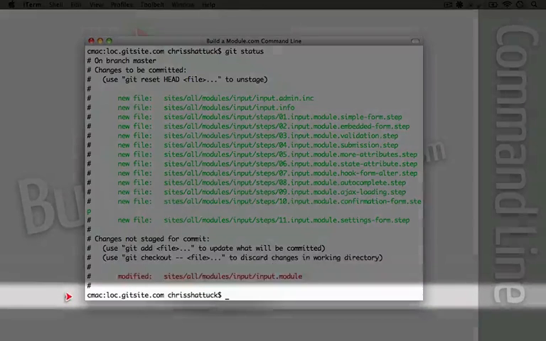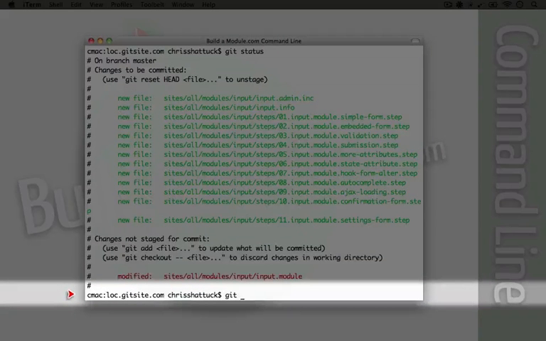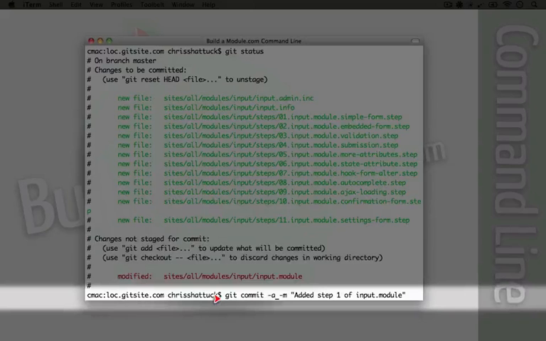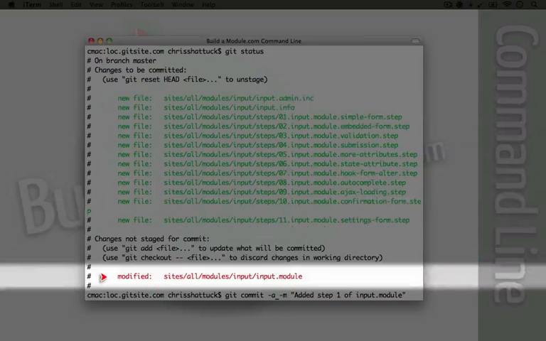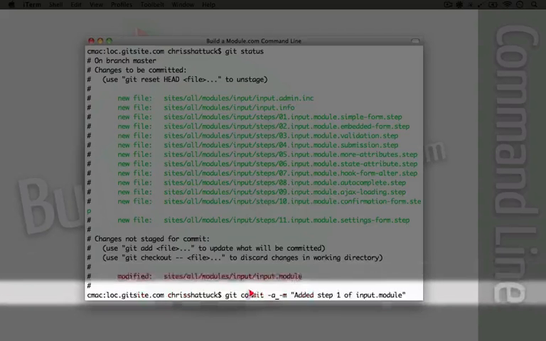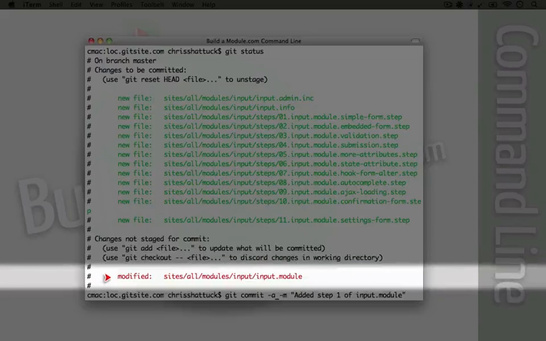Let's go ahead and commit this. Now what we've done previously is used git commit and then the message. But this time what we're going to do is pass a second parameter, and I'm going to do it before the -m, and it's -a, which is short for all. And what this will do is add all of our staged files, as well as any modifications that are made to files that are currently being tracked. So if we didn't add the -a, this modification wouldn't be committed.